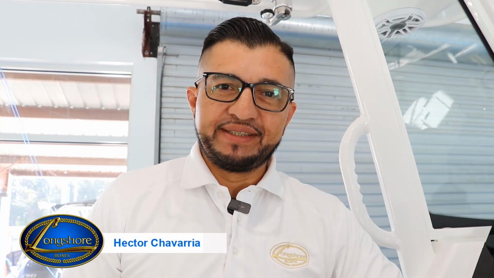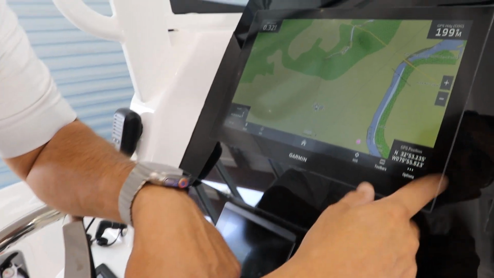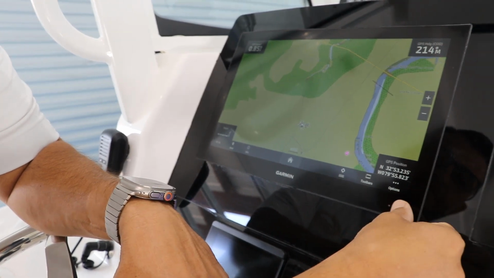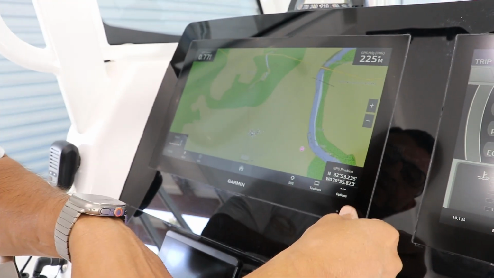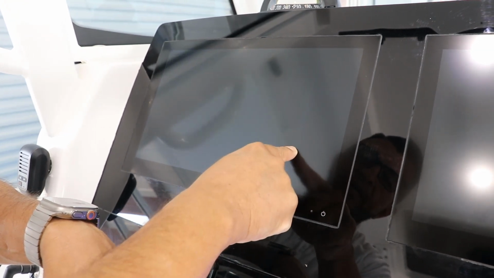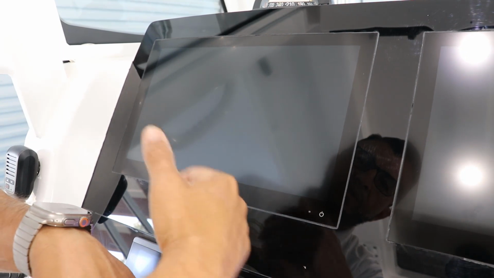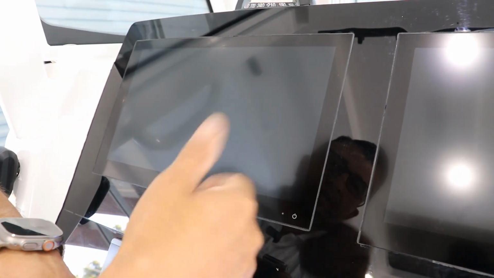My name is Hector. Today I'm going to show you a little trick about how to turn the light, the dim light, on and off on your Garmin units. All right. So a common problem is sometimes by mistake somebody maybe turns the light on the units down, so they go all the way dark like this. And we always get those calls from customers thinking the units are bad.